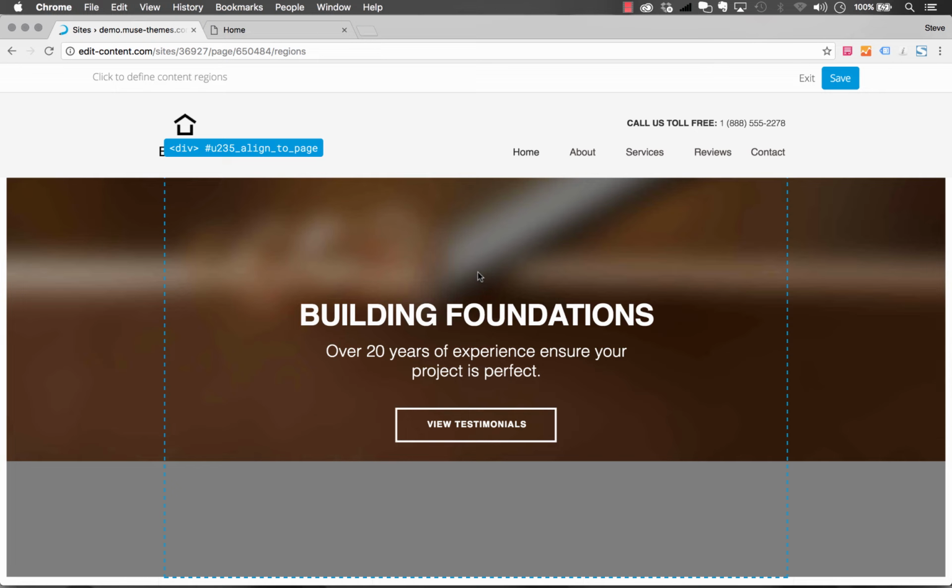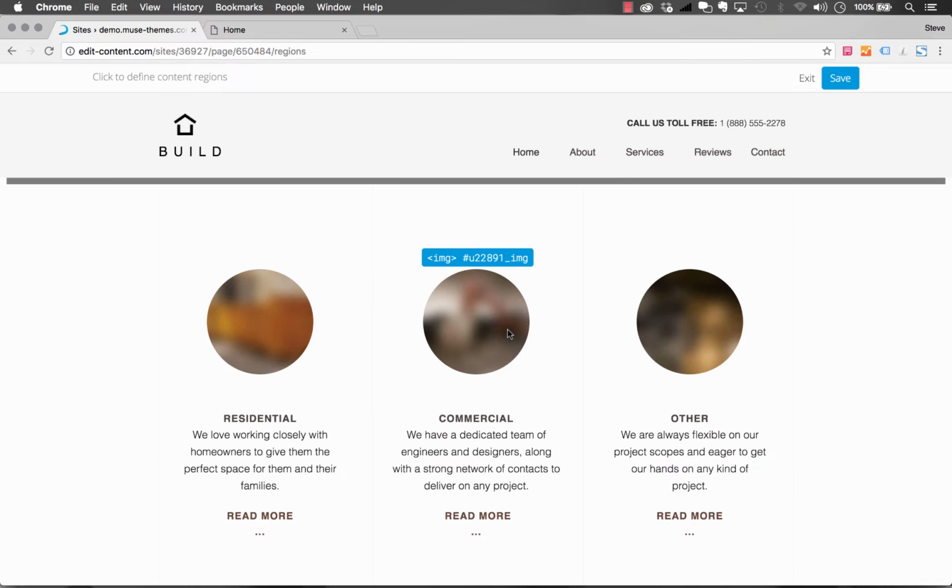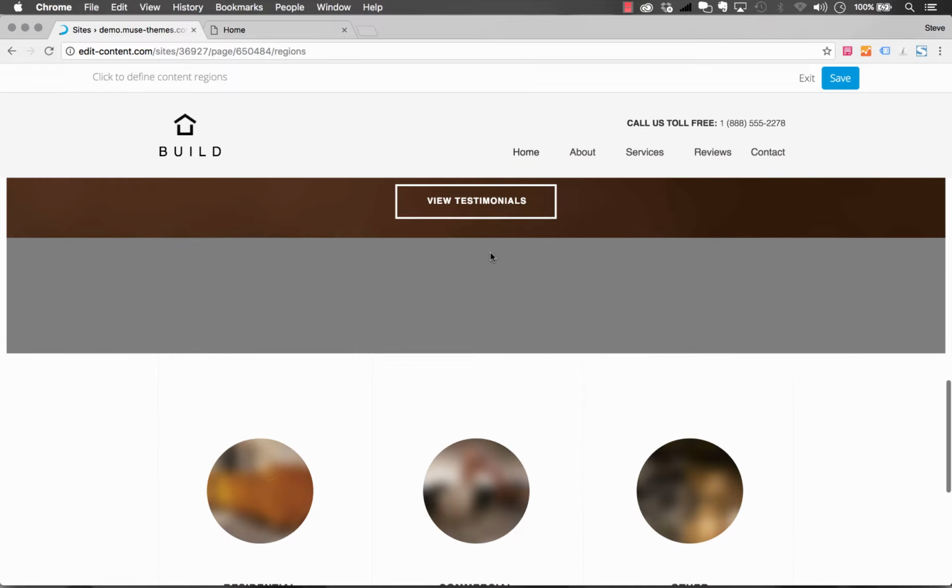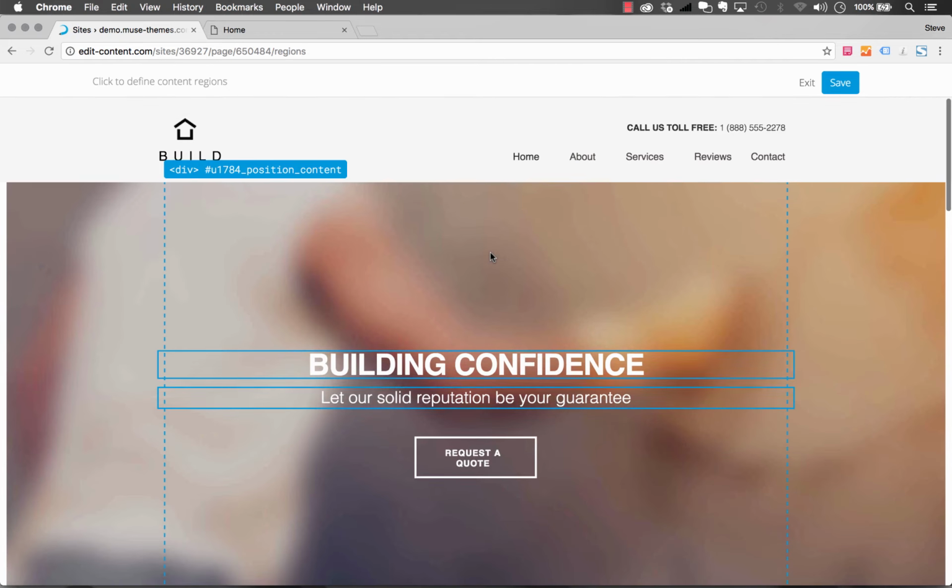And that reason is because sometimes the way that Muse generates these files, it's really difficult for you to get at the content that you need editable. For example, these images, note that the frame is not around the image, it's around some parent container. So unfortunately, Muse has such complex layering and elements like that, that this method doesn't always work perfectly. So I recommend you define regions within your Muse base file.